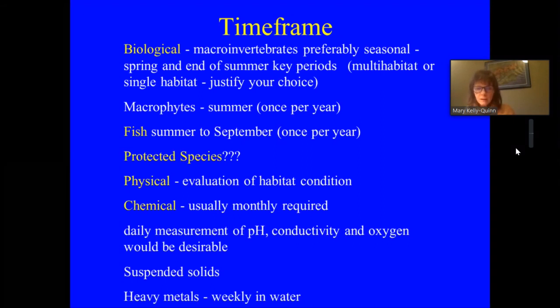Now the chemical, the recommendation for most is monthly sampling. In the case of mining, they usually have continuous measurement of some determinants, but I think for your exercise, monthly sampling is enough, except you might have some sampling targeted at flood events, known as the first flush effect. And the first flush effect is the first rain after a dry period.